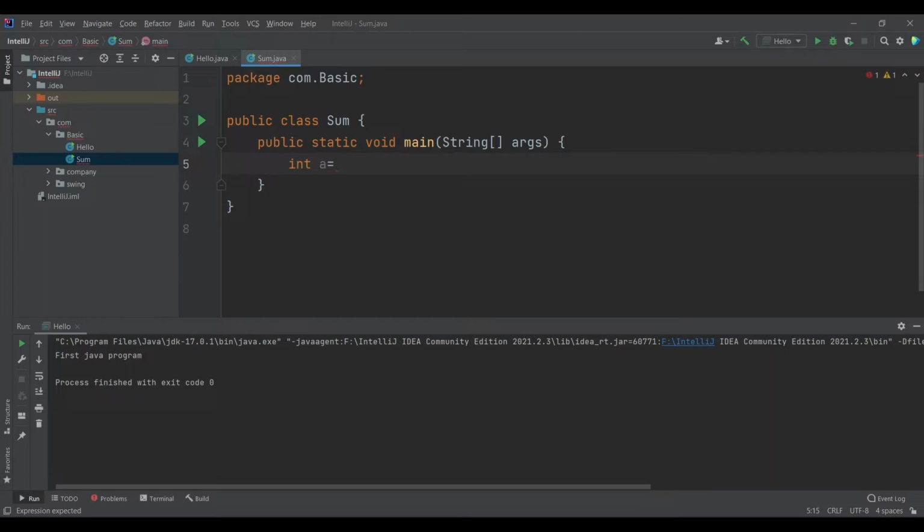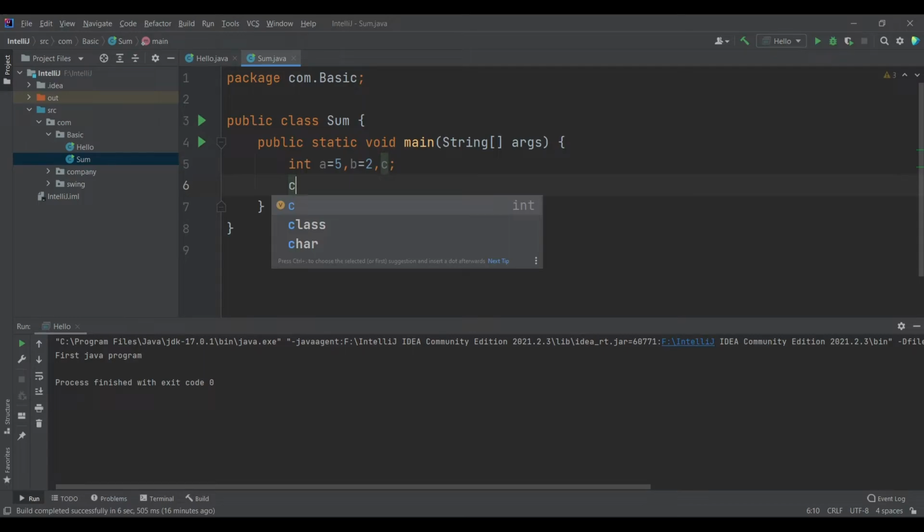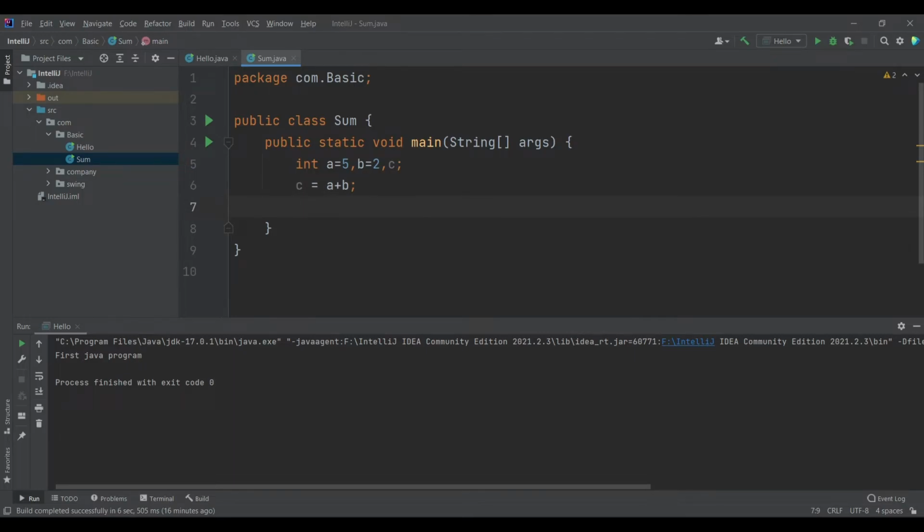Since I will use initial values, I will give a as 5 and b as 2, right? And c, the sum of the two numbers a and b, will be stored in c. So I'll write c equal to a plus b, so the sum of a plus b will be stored in c.